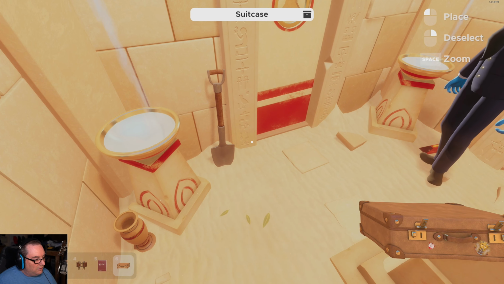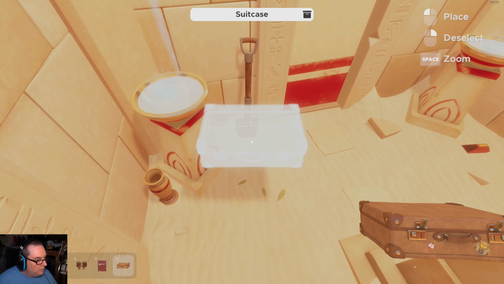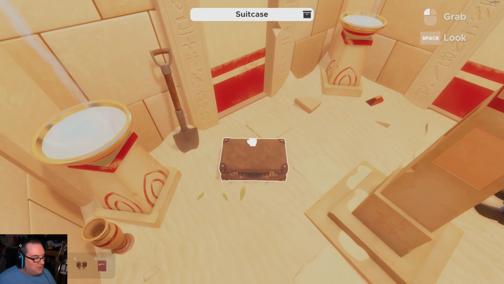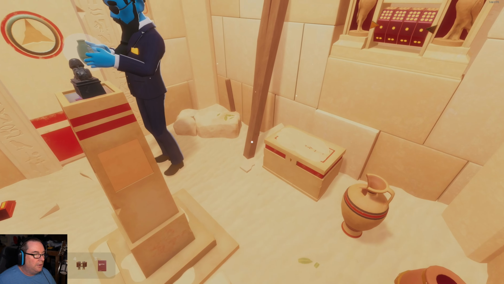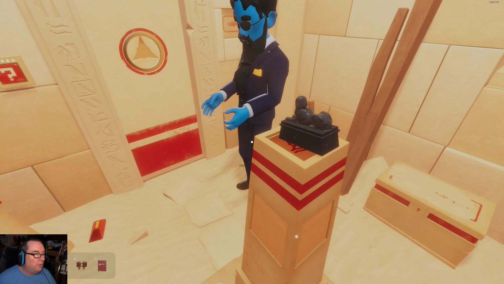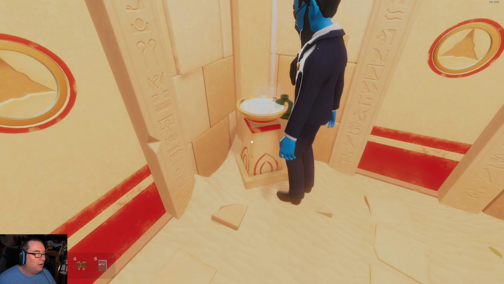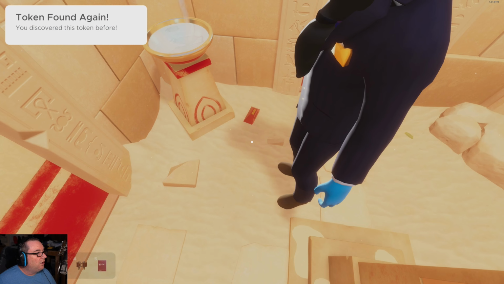Hold on, I need water. How do I put that on the ground? I got a flask. I put this on the ground in case it might give you the same tools it just gave me. Oh, there's something in this flask. Oh, it's a token. Did you get it? Hold on. Yep. Token found again.